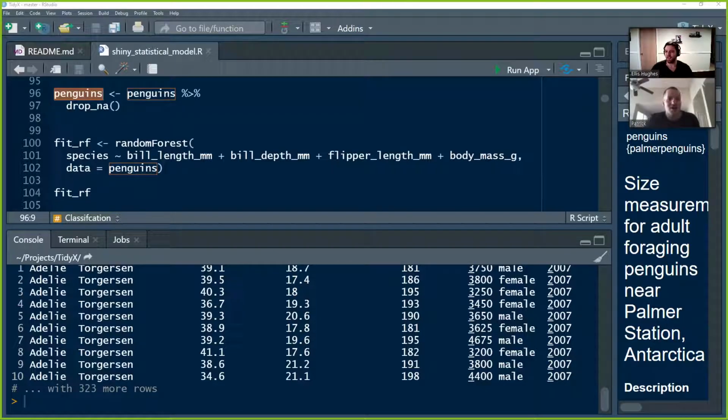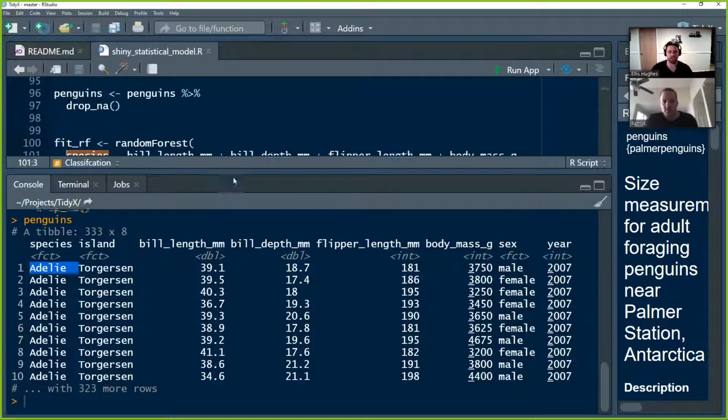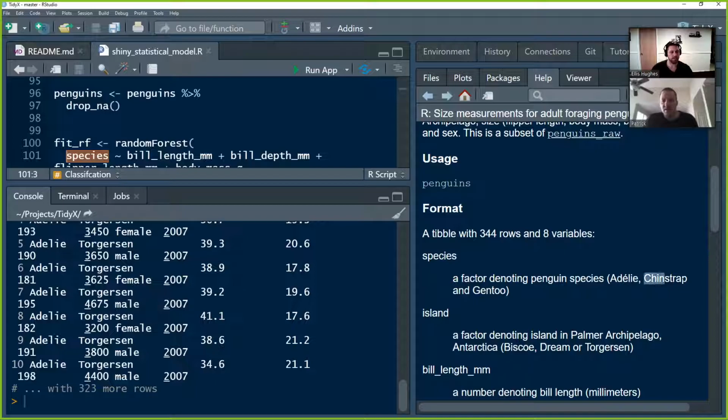Yeah. So we've talked about random forest before, but basically what we're going to use this random forest model for is to spit out a probability of the species being one of those three that are in our data set. The Adelie, the gentoo, and the chinstrap. Okay.